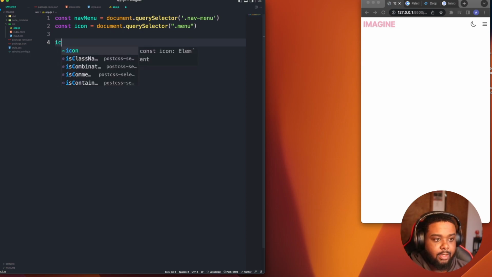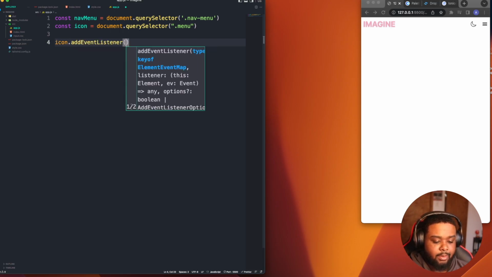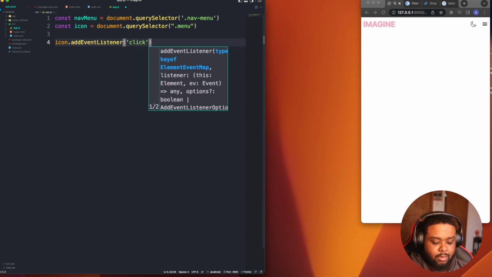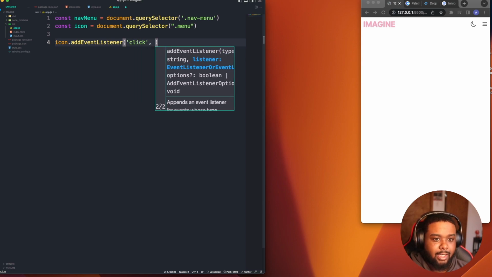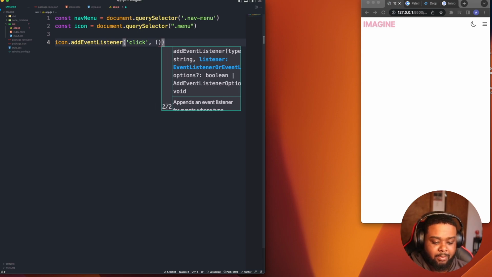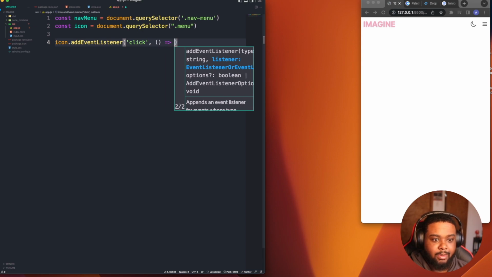So I'm gonna do icon.addEventListener, and then I'm looking for a click. And one thing that always confused me is that the event listener takes 2 parameters, so you have to put a comma. Like I said, I'm not an expert, but I always forget it, and I wonder why my code is messed up and broken all the time. But yeah, that comma is really important.